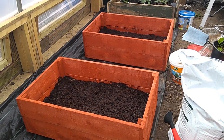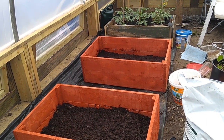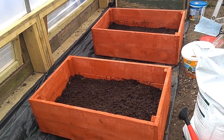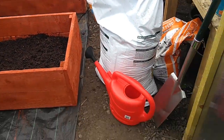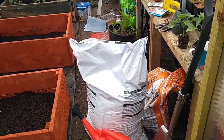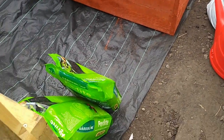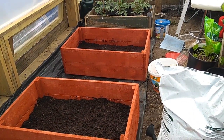And they're in. So there's 1 bag of the compost in each one of those, plus 6 handfuls of bone meal, not bloodfish and bone, but bone meal in there. And it's been watered. So they've had 7 litres of water, or 2 cans each. Next, we're going to put in the next layer of the compost. That's going to go in with no nutrition in it at all, but it is going to have perlite. It's going to have a bag of perlite in it, in the mix.